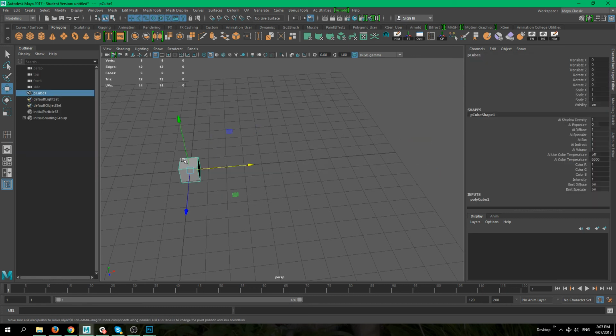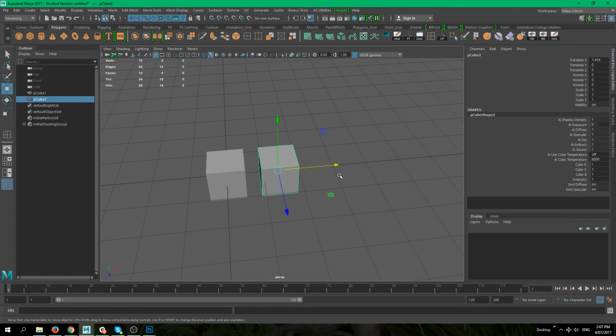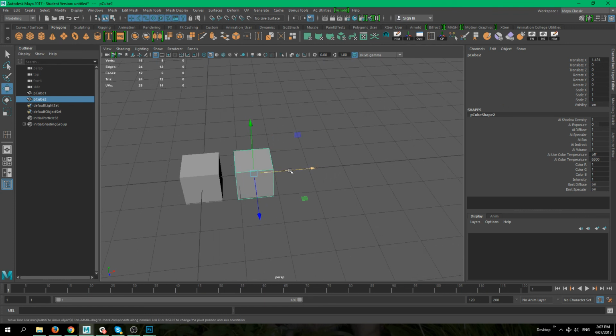You can do the same thing just by noting how much we're adding to our translate. But this is a little bit trickier, just because you don't really want to be doing maths all the time. So what we can do is go into our translate X and change it to 1.5, freeze transforms, so that it becomes 0 out. Press Ctrl D, translate X 1.5, and keep going on like that. So that can be quite useful.